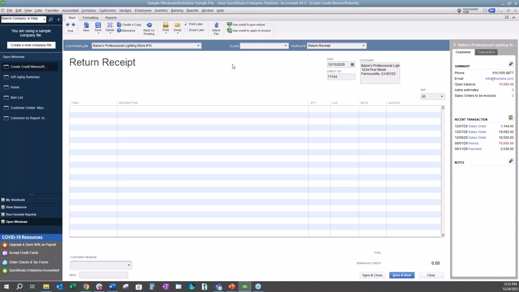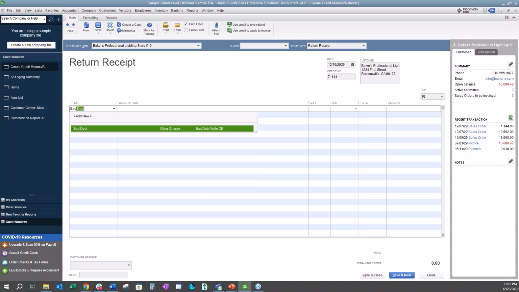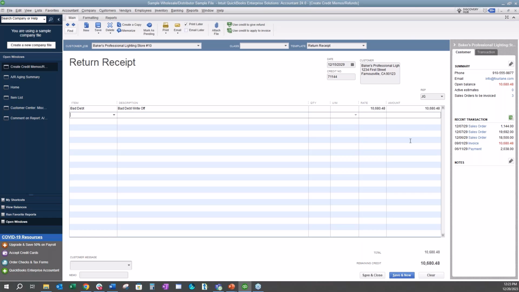Again, if we're using classes, you can enter that. Your credit memo, you can let it auto-populate, or you could put it as your bad debt. Our item is going to be our bad debt that we created. Our dollar amount is going to be what that total invoice amount is, which is $10,680.48.